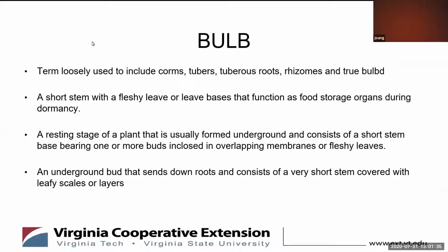So bulb, just a little bit of terminology here for the people who are just going to be working with bulbs for the first time. Maybe this is your first try. And so I wanted to just give you a little bit of background on what a bulb actually is as a definition. So I'll give you a second just to take a look at that. And then we'll talk about bulb selection and what to look for as you purchase these.